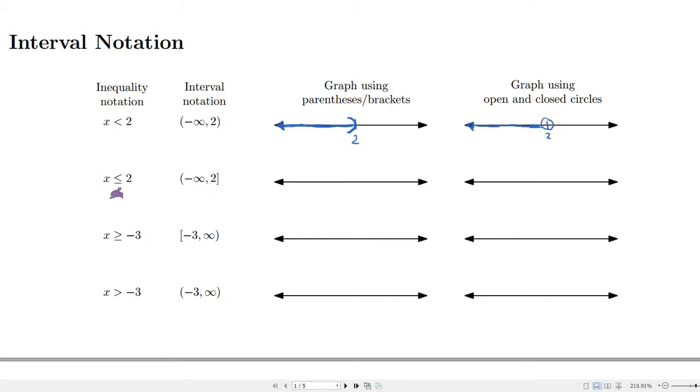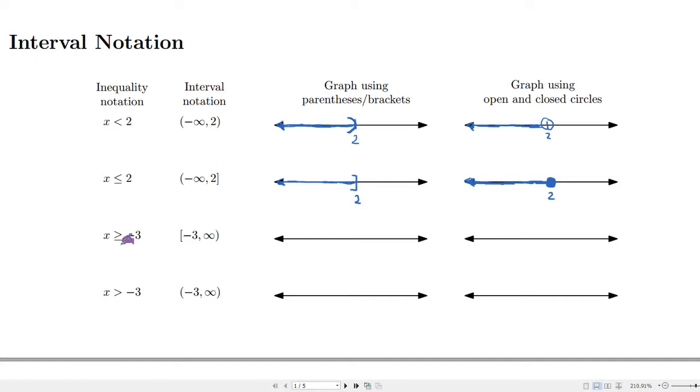Okay, if we were in a situation where it was less than or equal to 2, the interval notation changes to a bracket like this, a closed bracket. And we would denote that on the graph by just putting a bracket like that and filling in the same region, because now we're including 2. And in the circle, the open or closed circle, when we're including 2, that's when we'll fill in the circle. So open means you're not including that in the region of interest. Closed means it is included. All right, so it would look like this.